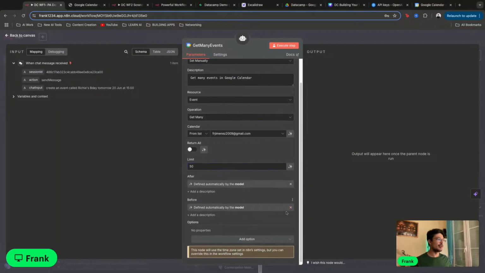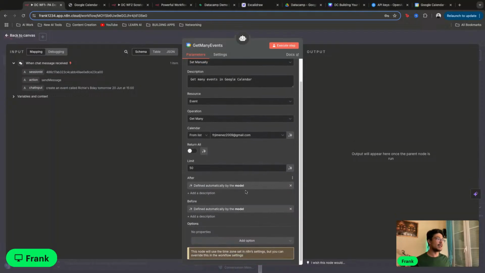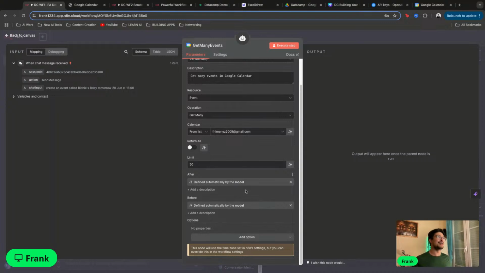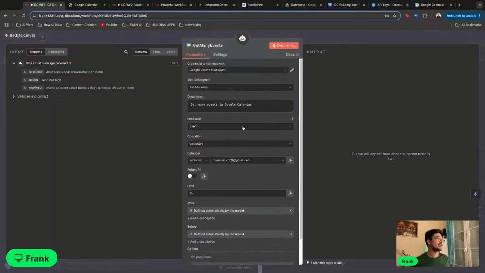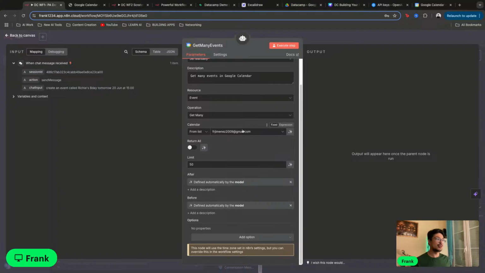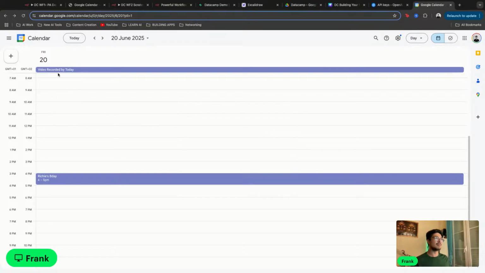Over here, I'm doing something slightly smart. One of the problems with doing this is that what I'm doing here essentially is allowing the AI agent to choose events within any time frame it wants. So it's going to be a bit random what it chooses, right? For example, maybe it gets the events throughout the whole week.